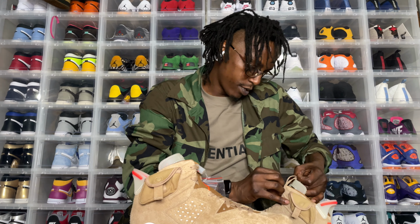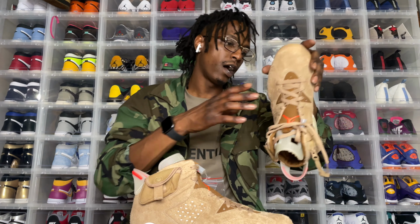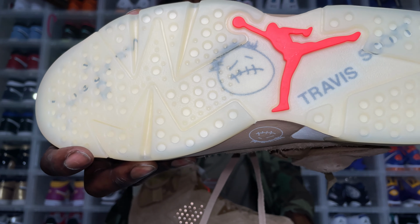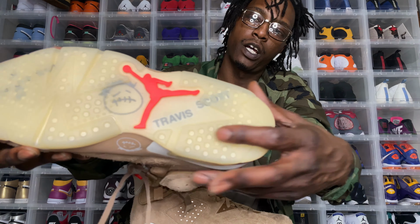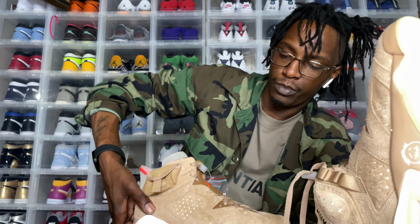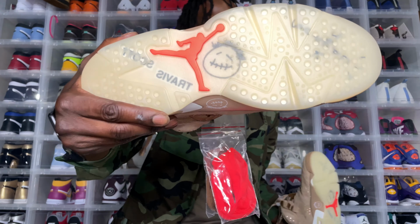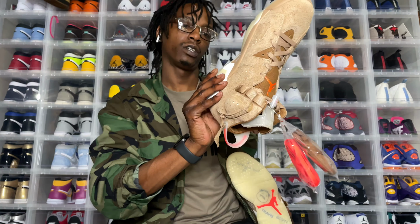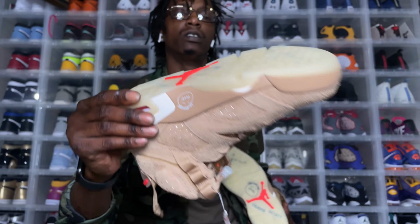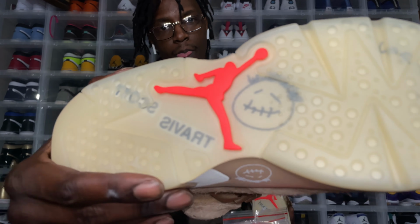Cactus Jack branding on the joints and insoles. The outsole is crazy. Now, the smiley face guy this time, he's frowning on the outsole. And you got Travis Scott here and Cactus Jack branding up top. I hope you can see that, because if you look at the right shoe, you know what I'm saying? He's frowning on the left, he's smiling on the right. And then if you look at the name, Travis Scott, it's like backwards. You understand what I'm saying? Same with that Cactus Jack up there. I don't know if you can see that.